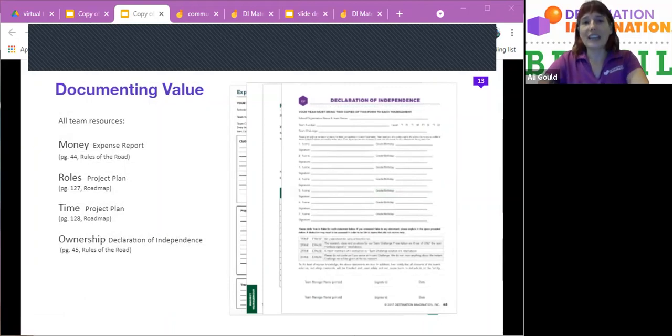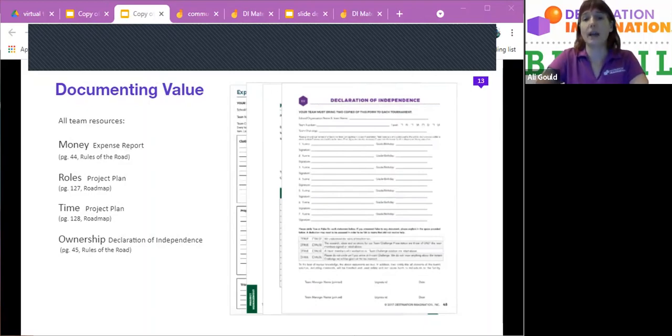We really want to make sure that they are the owners of the solution. So part of that is the no interference policy. It is a rule. We want a level playing field. We want to see what the kids can do without being told what the right answer is, because as adults we don't know what the right answer is. The kids have to decide that that is their answer, that that is their solution.